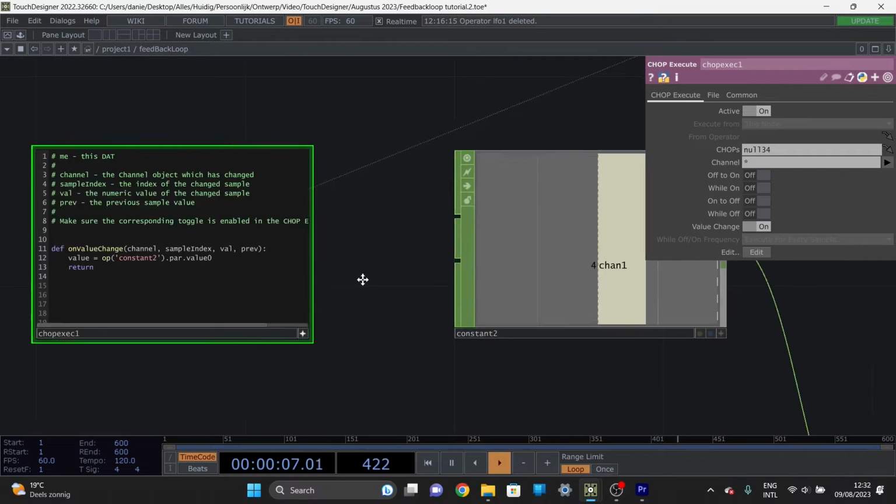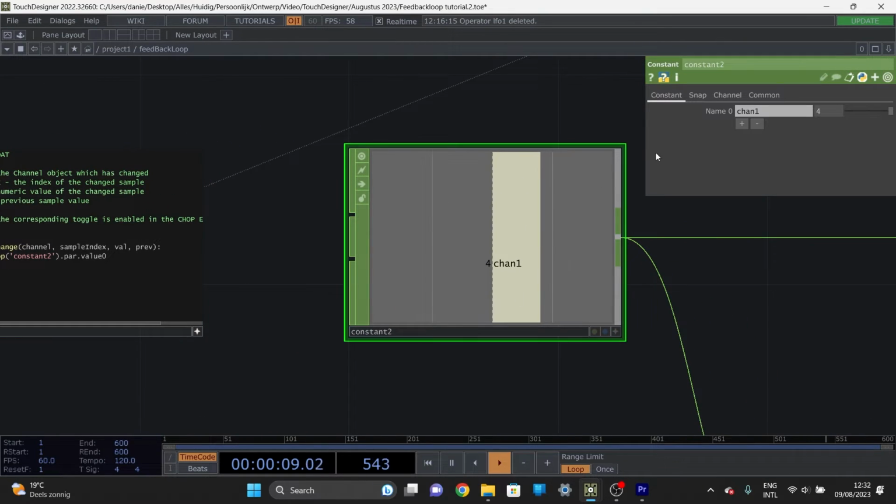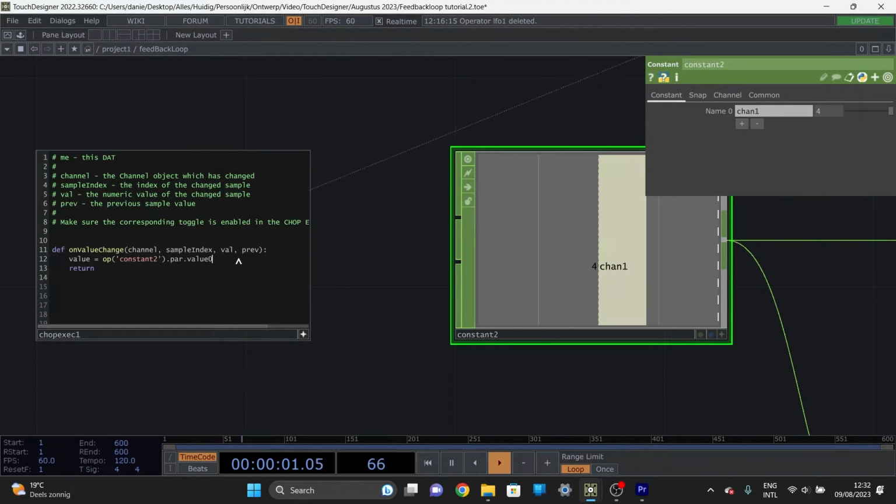If we would need another value like the third one, this would be 2. So the first one is value 0, value 1, value 2, but we don't need it now. Then next you can do operator. Oh wait, you can copy this. Let's see.